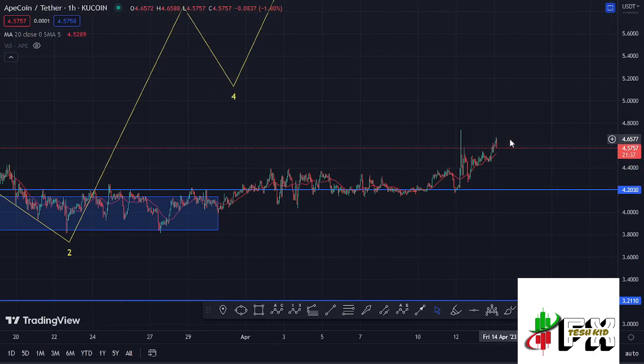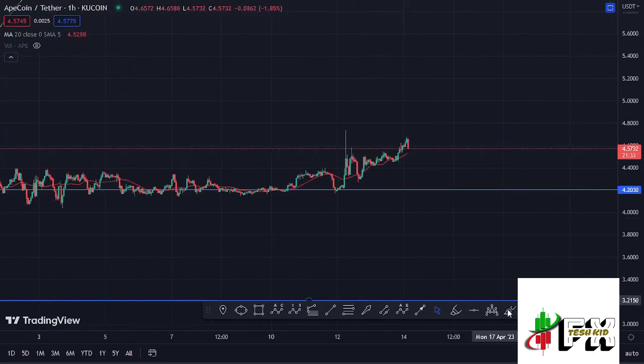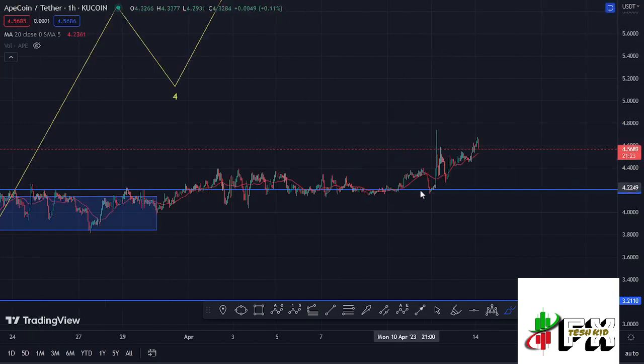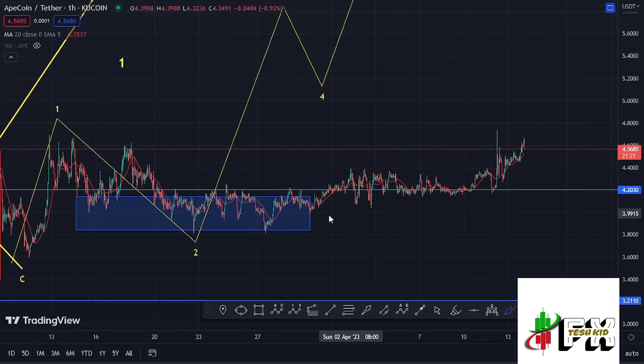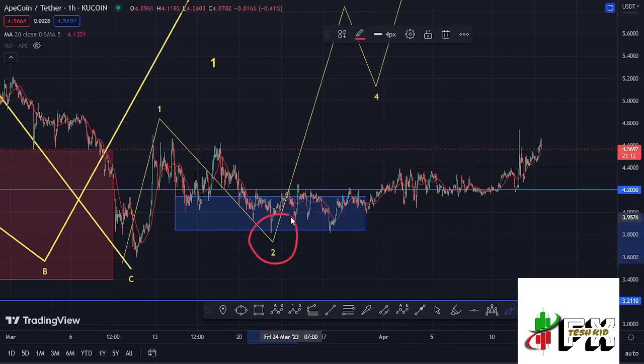Welcome back to TeshKidFX for another Apecoin price prediction update, which at the time of this recording is holding above the 20-day MA here on the 1-hour chart, which is now acting as support for us to continue gearing up. We have also continued to obey the Elliott wave structures, where we had been seeing a bit of a breakdown to the lower side in the formation of this wave 2, in a move that has now fully maximized our minimum target area in the formation of this wave 2 within this blue target area.